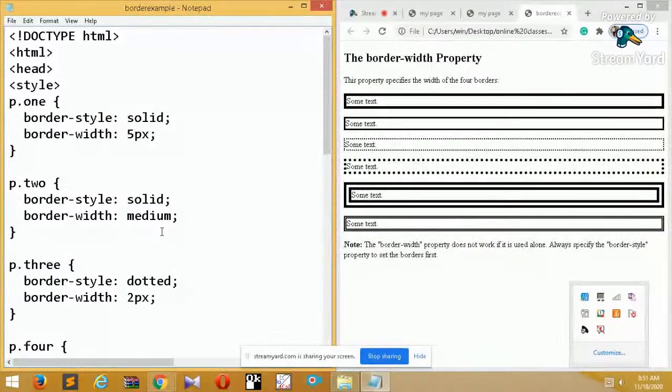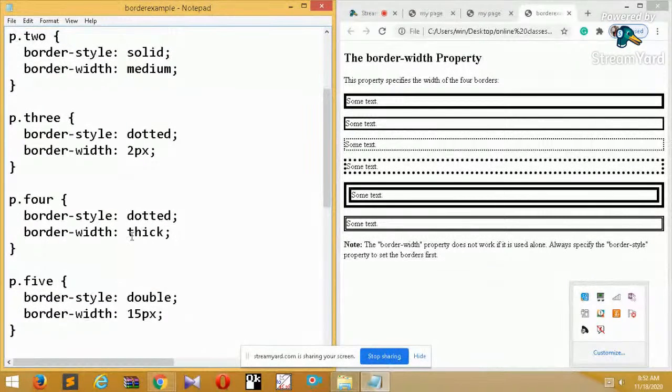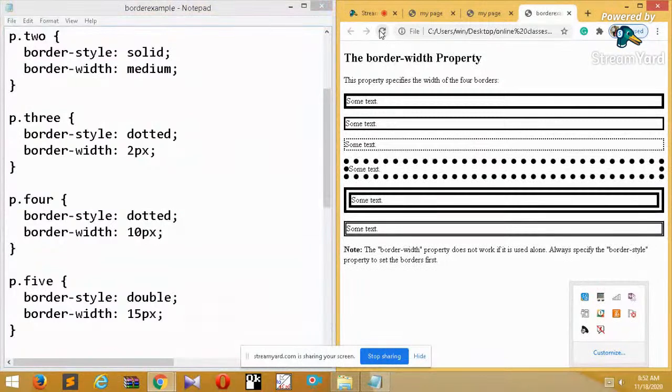I have not mentioned any value for it, so it is a medium border. Then the next one is dotted with 2 pixel. The next one is also dotted, but it is now thick, so a thick dot has come. You can even mention pixels in place of thick. Suppose you mention 10 pixel, now it will change into 10 pixel. Here you can see the border has increased.